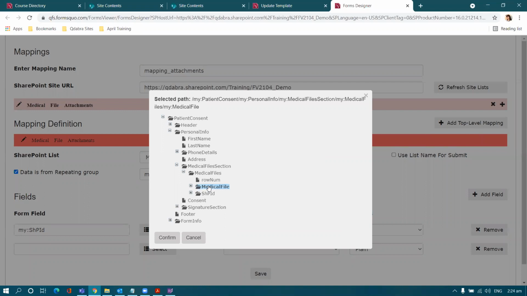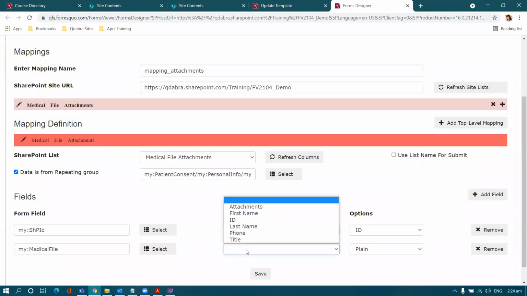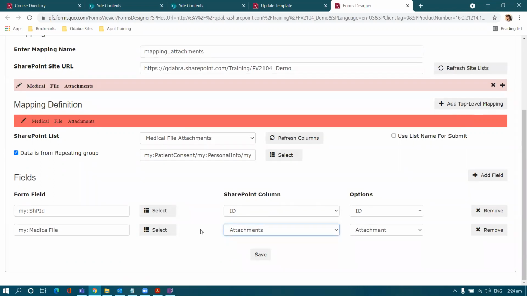The field for our attachment is called medical file. Let's confirm that and select the attachments column in our SharePoint.